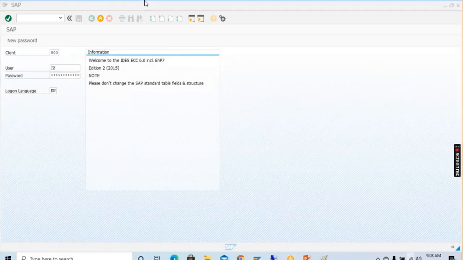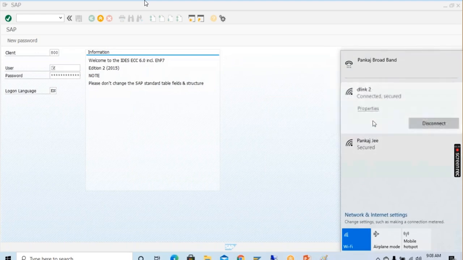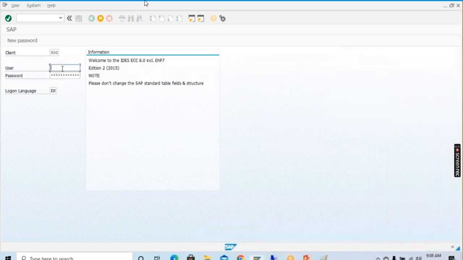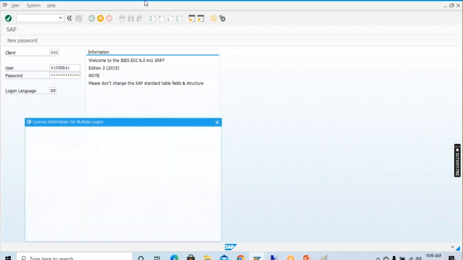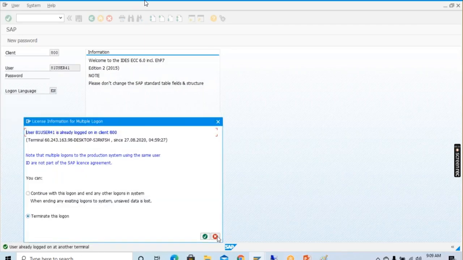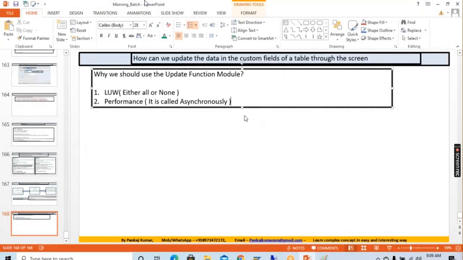With the hotspot, it's not working. I think there is some security issue. That's why it is not working, but here it's working. Fine. This is not the system being down, but a problem with the hotspot.